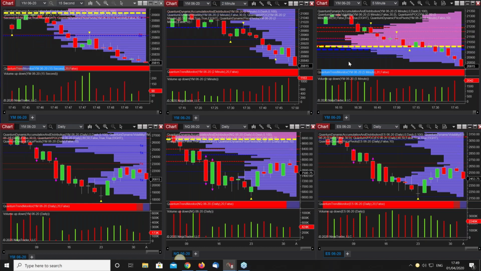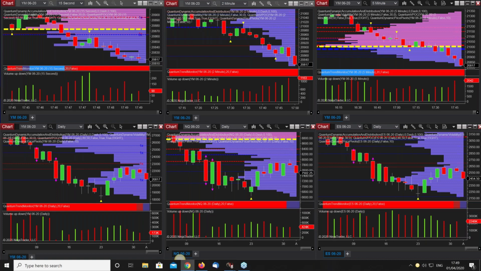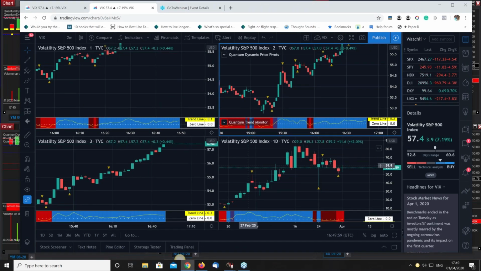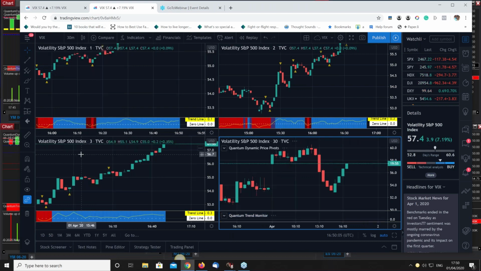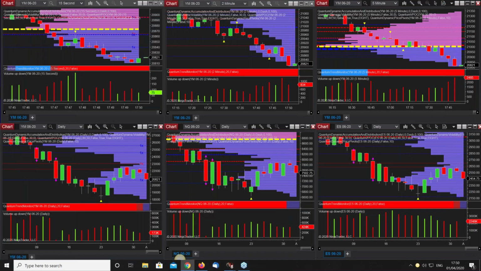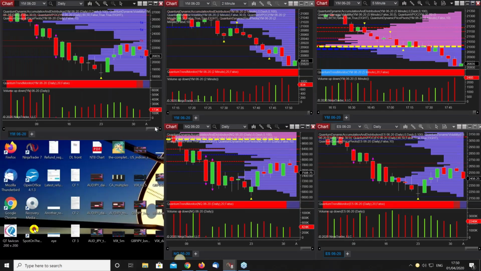Just checking over on the VIX, they're still going up. Just see where that's likely to be heading to. Well, let's pull that over to see where the VIX is going. Let's change that to 30 minute maybe. There we go. Where's it heading back up to? Maybe back up to 60. Oh, on the YM. Sorry, apologies. That's on the VIX. On the YM, let's just pop that open on the daily. Sorry, apologies. I've been doing all sorts of things here today.